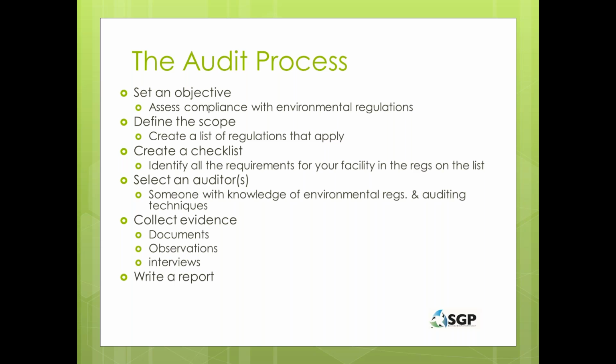So the first thing you need to do is to create a list of environmental regulations that apply. So this is already on the impact track. You're already required to do this. That is in the annual report. Under the environmental audit, you are required to upload a list of the regulations. So that is part of the planning process for the audit.